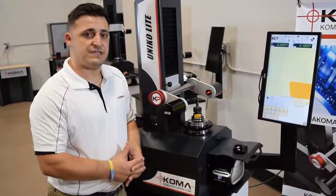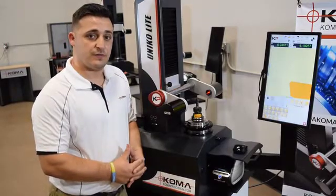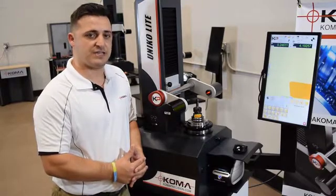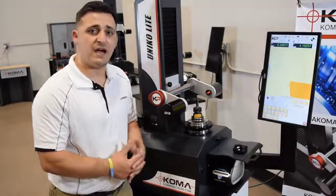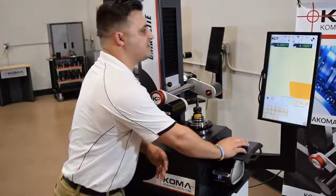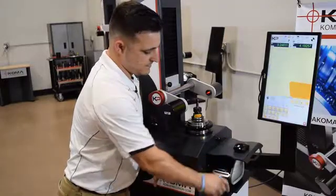The unit is able to save multiple tool measurements to tool lists. A user through these tool lists can then save these to individual jobs, which can be sent over directly to a control through post-processing. This can be achieved through a USB stick or a direct network connection. However, if a user simply wants to measure one or two tools, all they have to do is click and print.